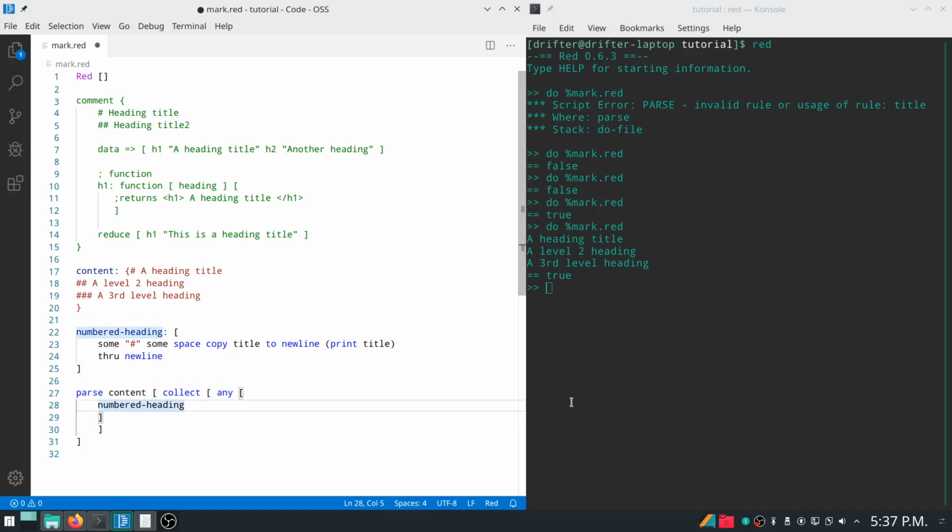But using collect is not enough. It's typically used with another keyword called keep. Keep is an instruction that says whatever comes after keep, put that in the block that collect will be creating.